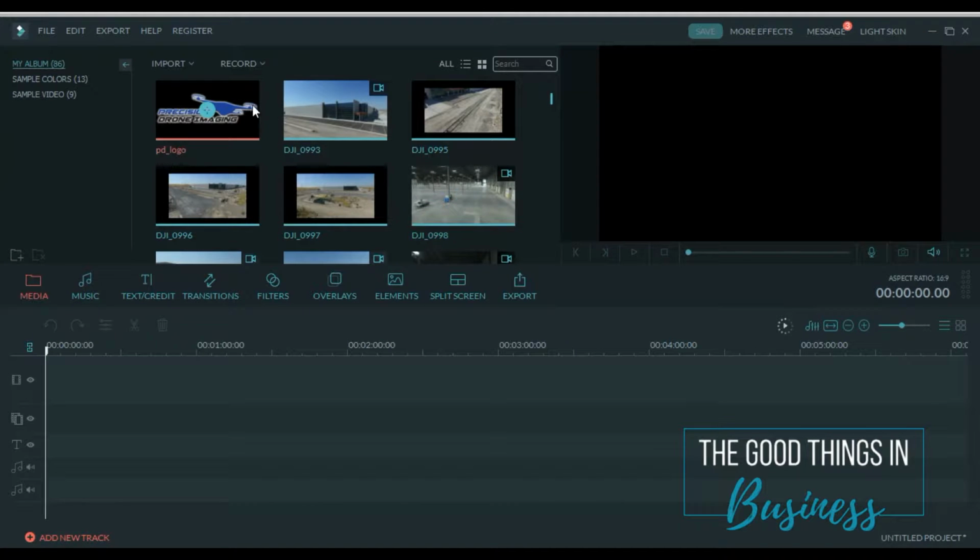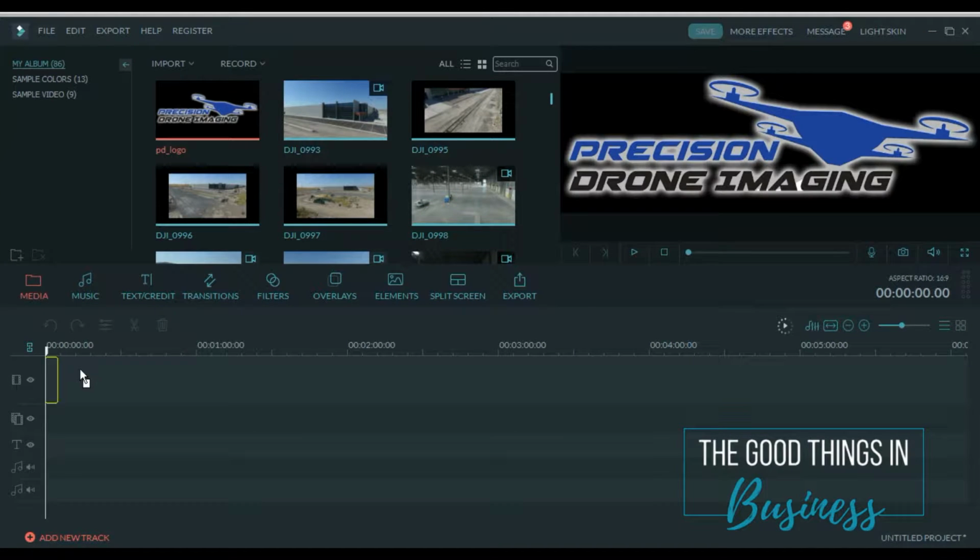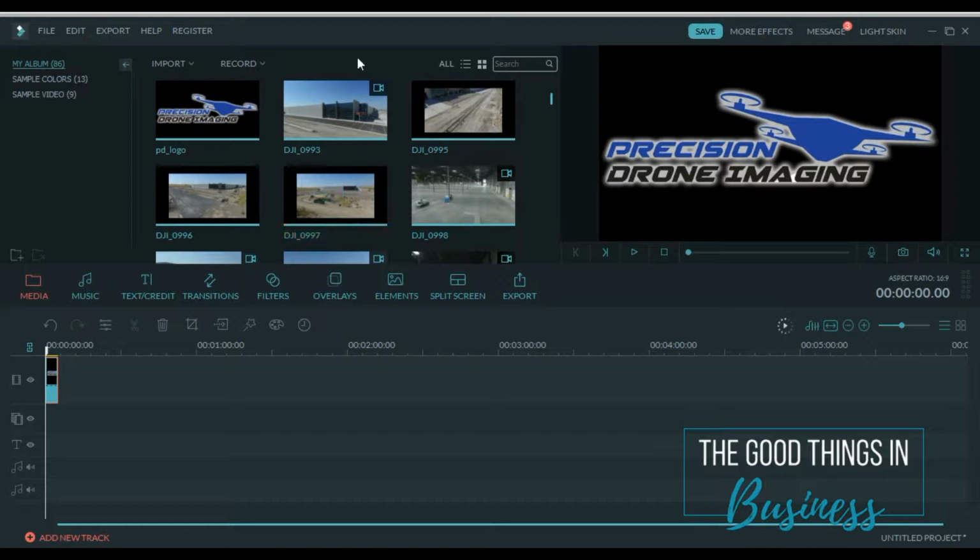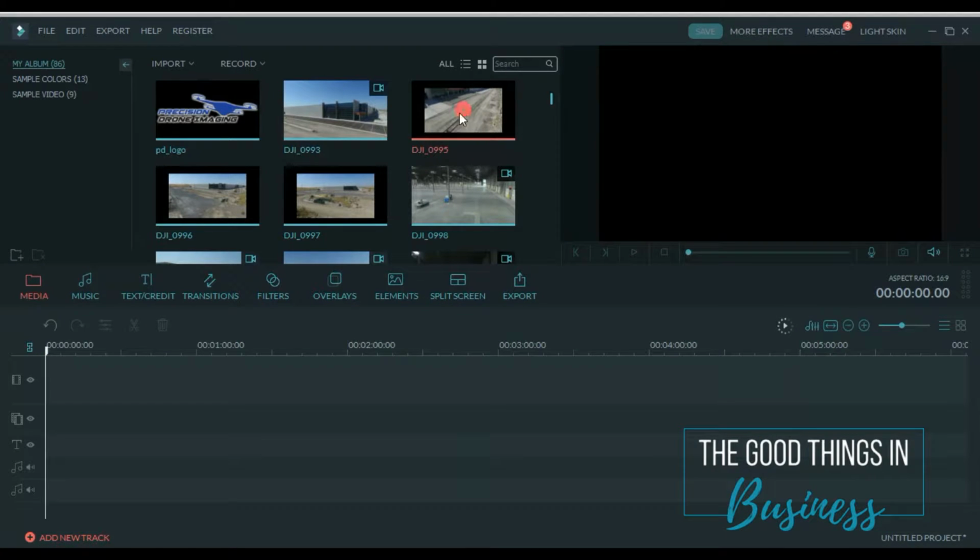I will then start and drag whatever I want onto the screen. You can put a logo onto your movies in a couple of ways. So I'll show you how you can do it a couple different ways. So first I've dragged it in and it becomes its own screen, and that's one way. That's not always the way you want to do it though. So there's one other way that you can.